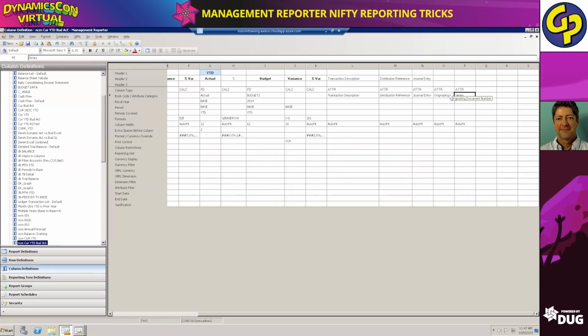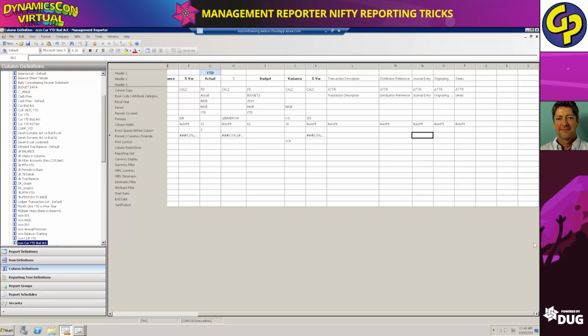And typically once I have those selected, I'll just highlight and copy those entries into my header row so that you know what every column represents. So easy to include that transaction level detail for any column definition. These extra columns for ATTR, they do not show up until you double click and drill down to that level of details. So we saw that earlier when we looked at the report in the viewer application.